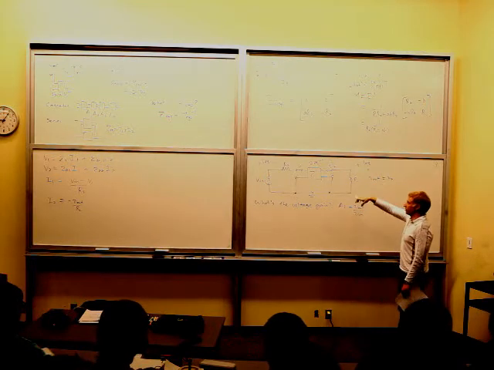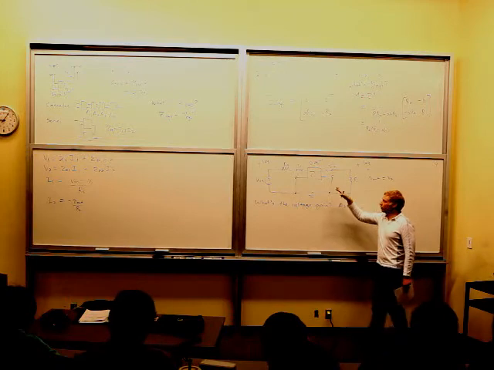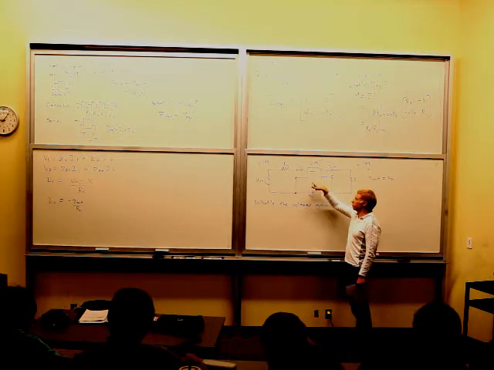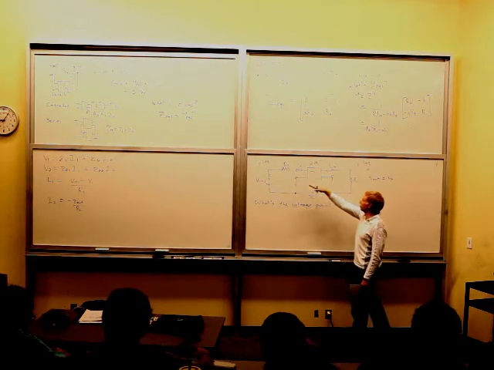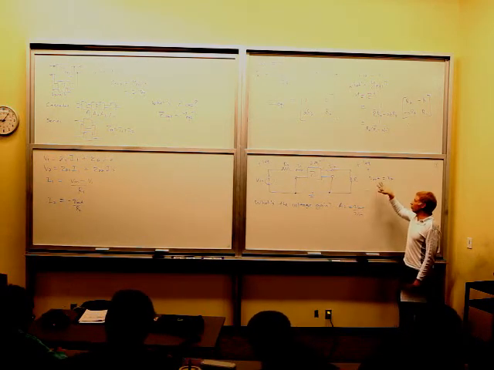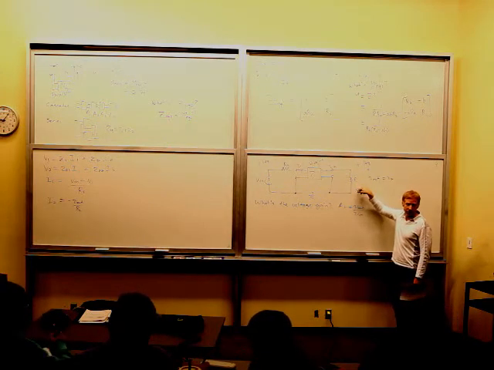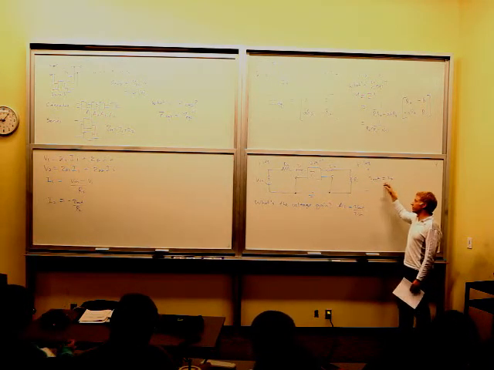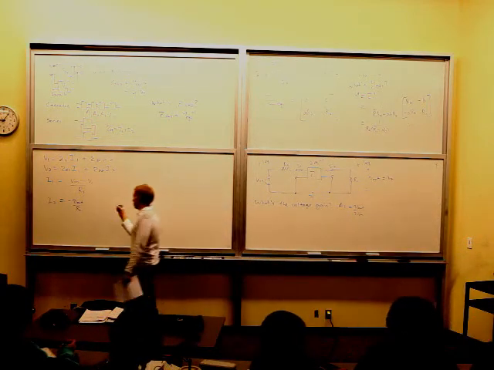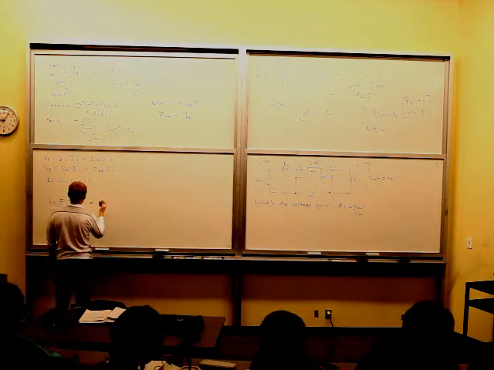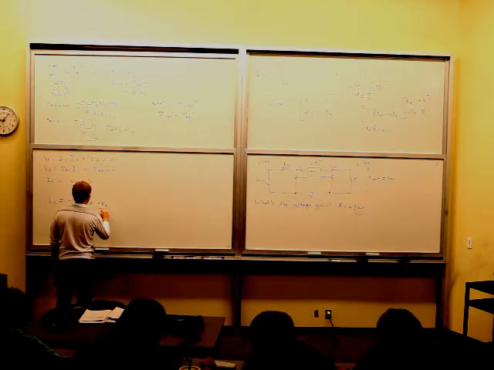I would say pay attention to what we're doing here, because this is the same for any loaded matrix. Now it might be set up differently. This might be an A, this might be a Y, whatever. You're still going to have two equations here, one equation over here, and one equation over here. If it's just a resistor connected over here, your output voltage is V2. And they might just on the test say V2. They might not say V out. So that just makes your life easier if you just say V2. So I'm immediately going to make that substitution and just say that this equals negative V2 over RL.